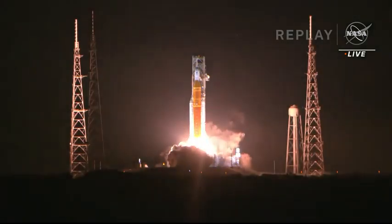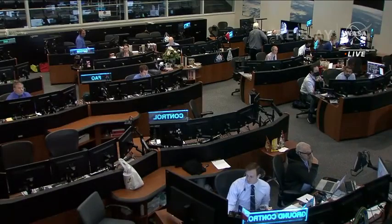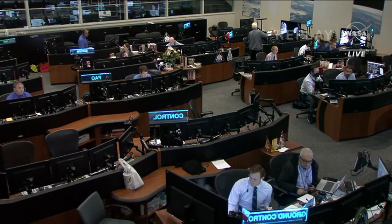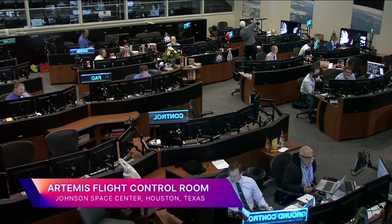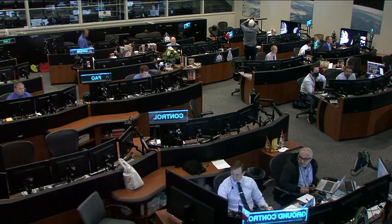Today, we're in the White Flight Control Room, where Flight Director Judd Freeling is leading the team on console for today's flyby and burn. We do expect to lose signal of Orion as it travels behind the backside of the moon, as the moon will be blocking the direct sight to the Deep Space Network. We're tracking that loss of signal to begin at 10:41 a.m. Central this morning and will last 30 minutes.